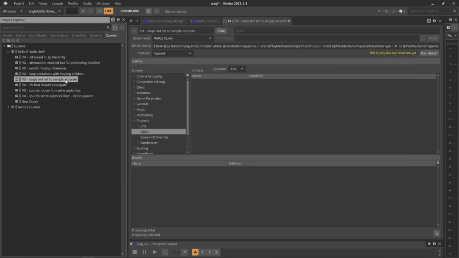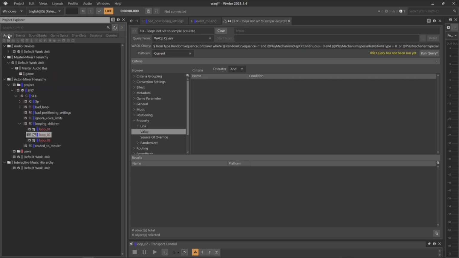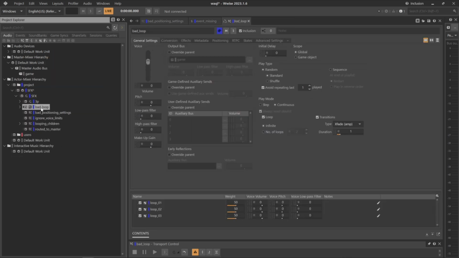This query is another one that, again, is a little project specific depending on the settings that you like, but this is checking for any loops that are not set to sample accurate. And to explain that, you can see here is a loop that has been set to crossfade.